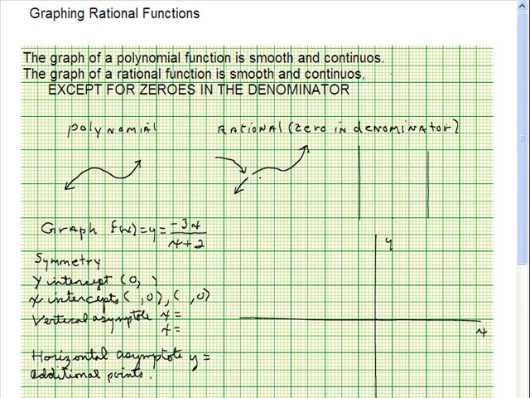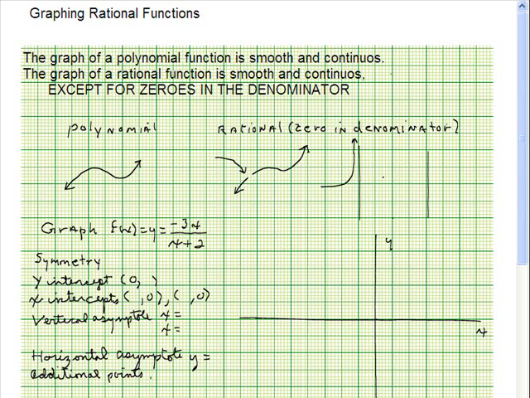Now, the other way you can get a zero in the denominator creates a much more violent break than this, and that's when you get something called a vertical asymptote. When you get a zero in the denominator which is not matched by an equal degree zero in the numerator, then you get a vertical asymptote, and a vertical asymptote also punches a hole in the graph, but it explodes the graph. Like your graph might be coming from this side, and then it comes to that vertical asymptote, and boom, it just launches all the way out to infinity.